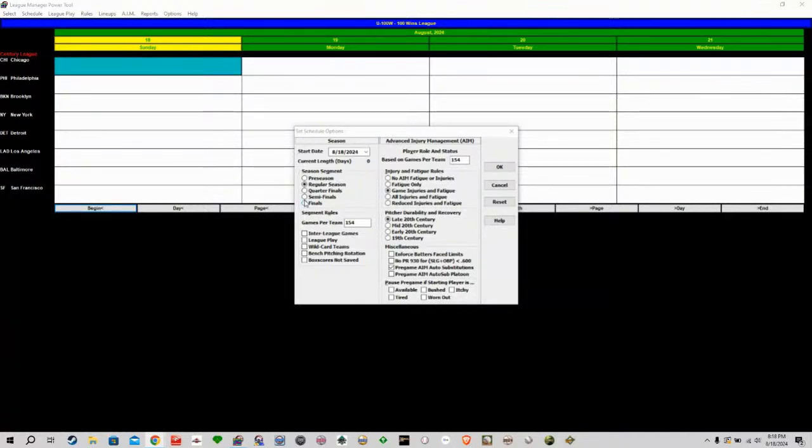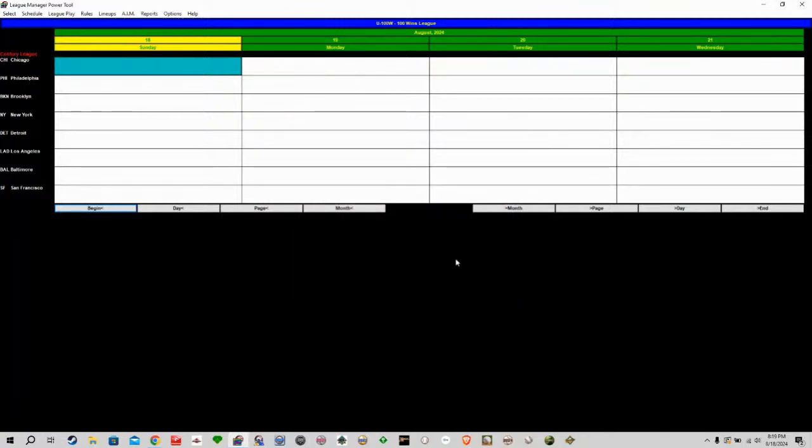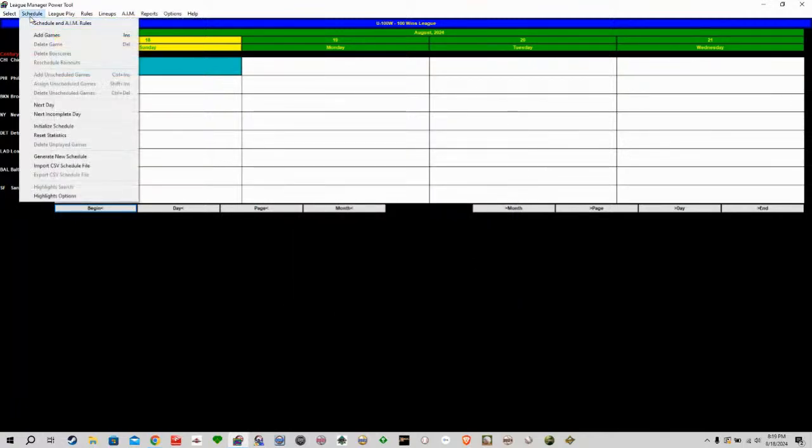All right. We're going to go early. And that's actually going to benefit guys like Koufax. Do I want any of the miscellaneous enforce batter face limits? Nah. Pre-game substitutions. Yep. We're going to do that. Pause pre-game. We're not going to worry about any of this stuff. So we've got the rules set up now.